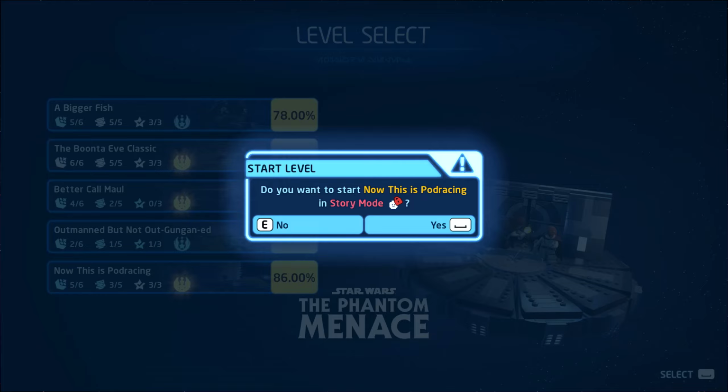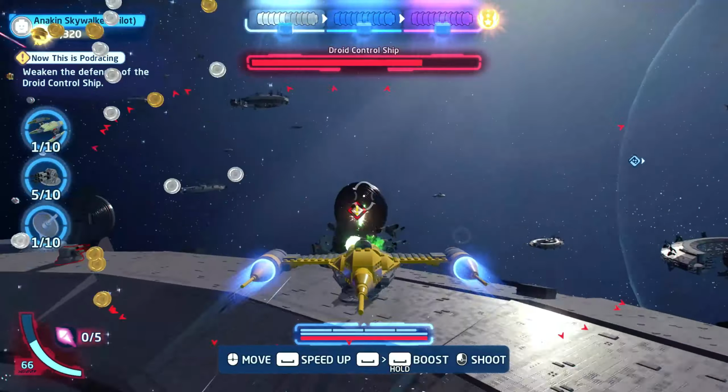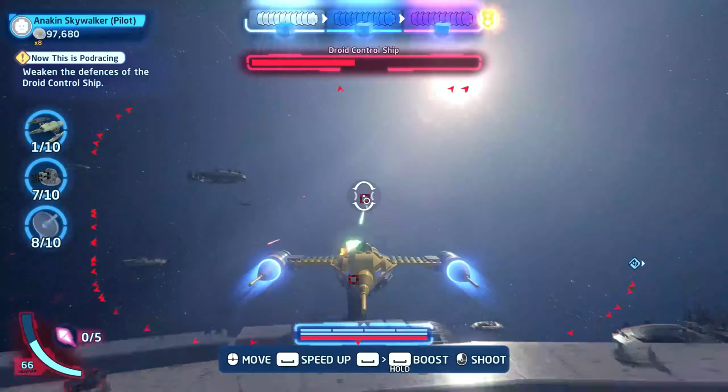Okay, the next flying mission I would recommend is, now this is pod racing with Anakin. And it made me around 500,000 in like 5 to 10 minutes, depends how you fly.